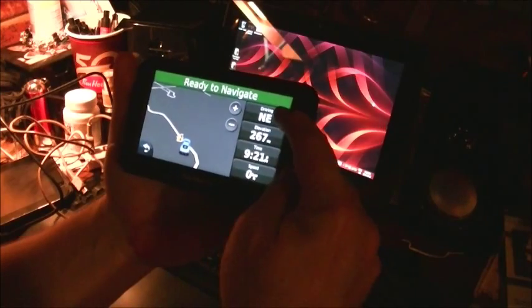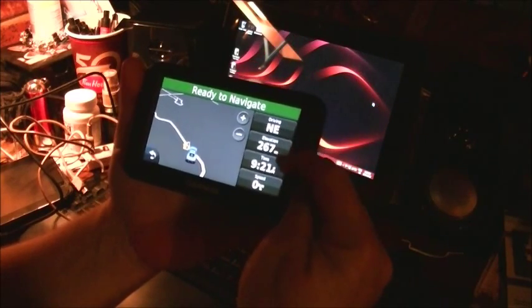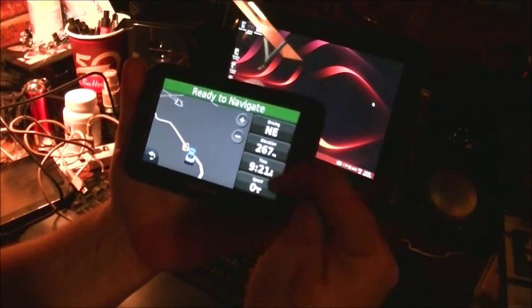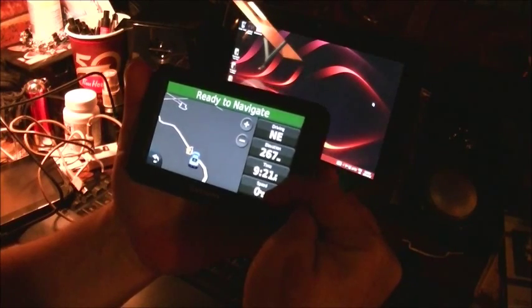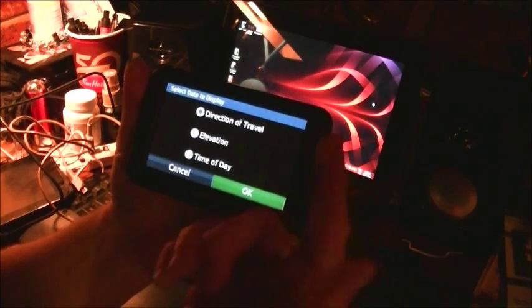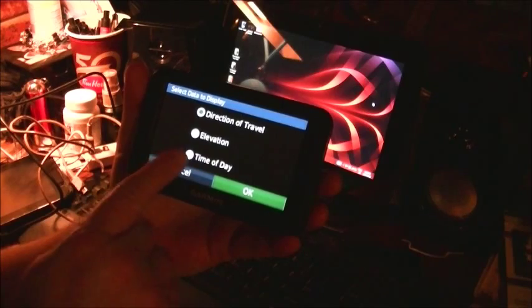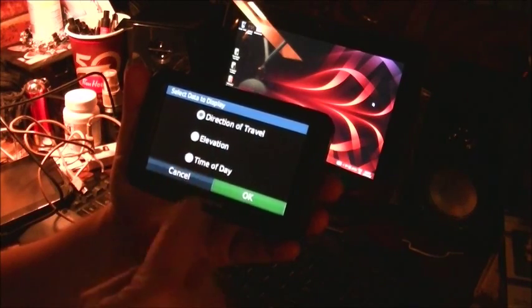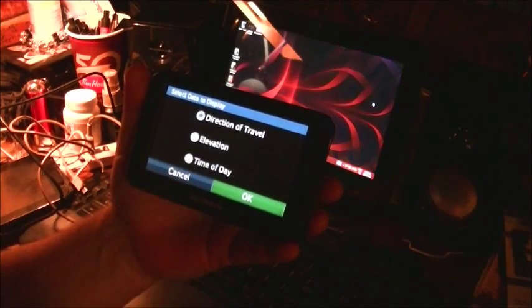See, there's a stack of things on the side. Driving, elevation, time, speed. And each one of these you can change by clicking on it. Select data to display, direction of travel, elevation, time of day.